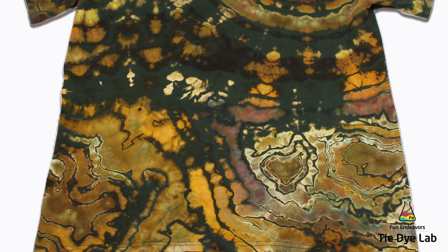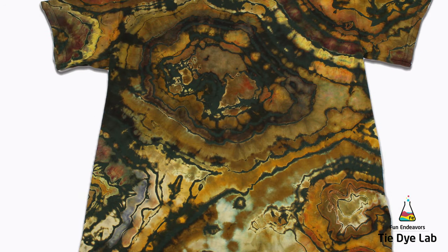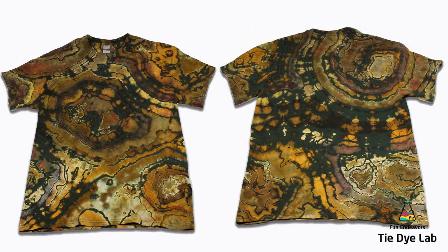I love the green lines, and I love the green lines mixed with all of the earthier yellow tones. I think the geodes look awesome too. See the unusual shapes that I have in the centers and how they're not perfect? How there are some wonky shapes inside, how some of them have more than one center, and some have more green lines than others.